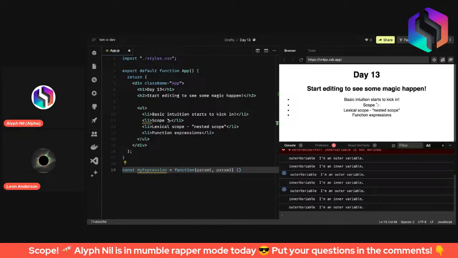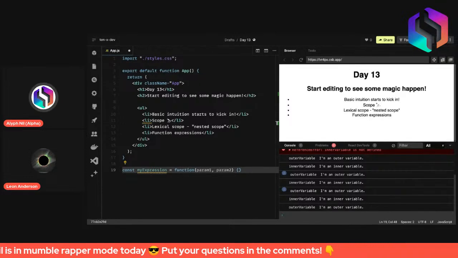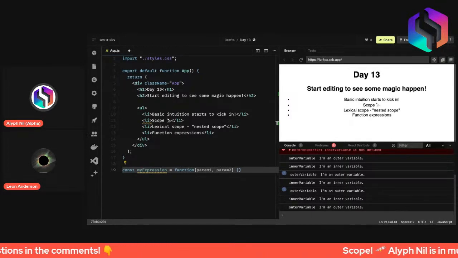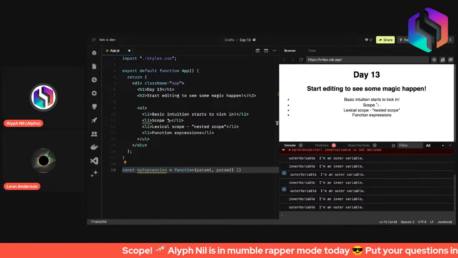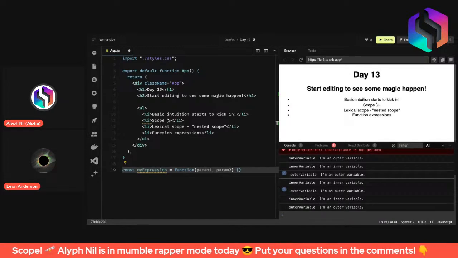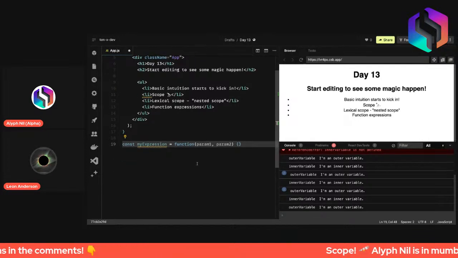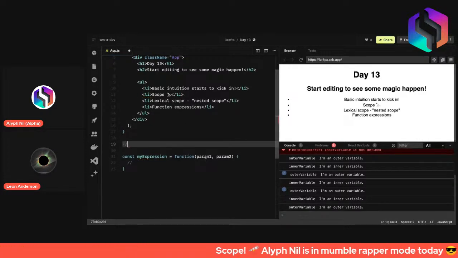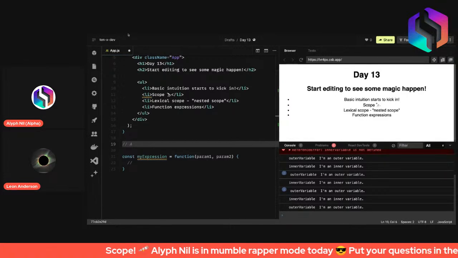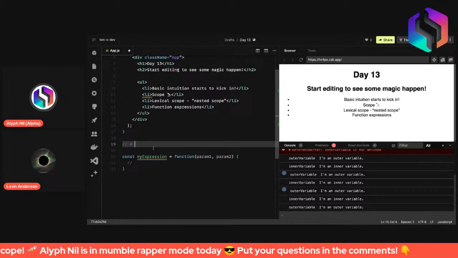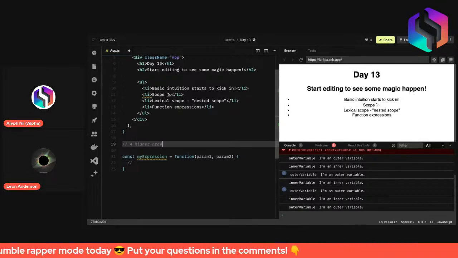No, a higher order function. It's crazy that you learned this already, because it is a very advanced topic, I would say. But in general, a higher order function is any function that either takes in or returns or both another function. So if it does one or the other or both, then it's a higher order function. So it can use functions as the input, right? Exactly, but it can also return a function. If it returns a function, it's still a higher order function. Yes, that's what I meant. Did I get it right?